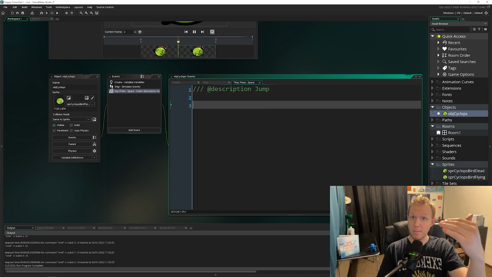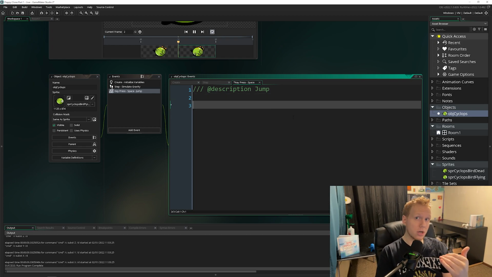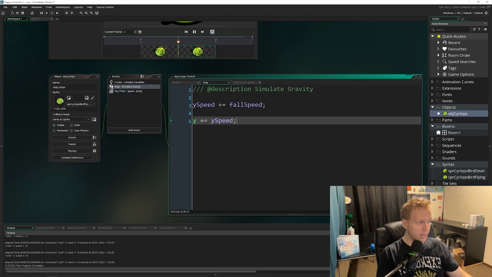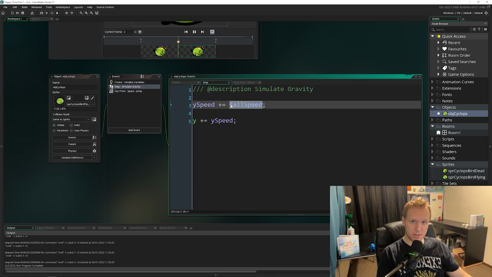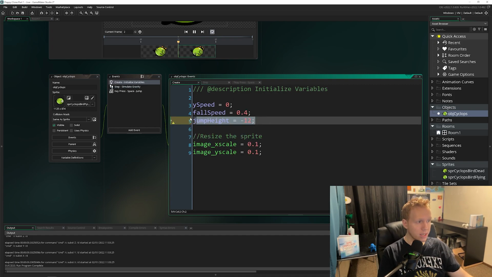Now, we are moving down by changing our y speed slowly over time with our fall speed. To move up, we need to have a negative value, and if we want to jump pretty high, we need to have a fairly large negative value. That's the whole point of our jump height variable right here.